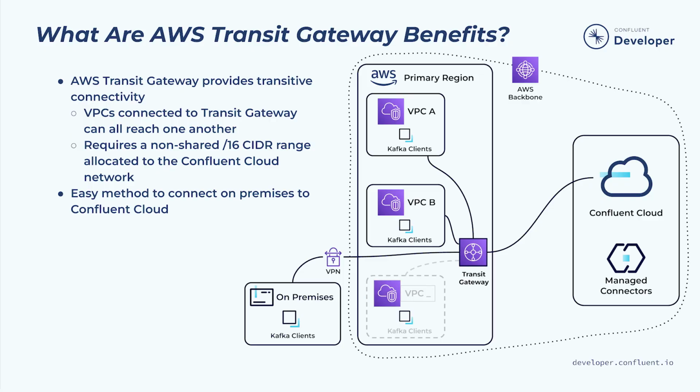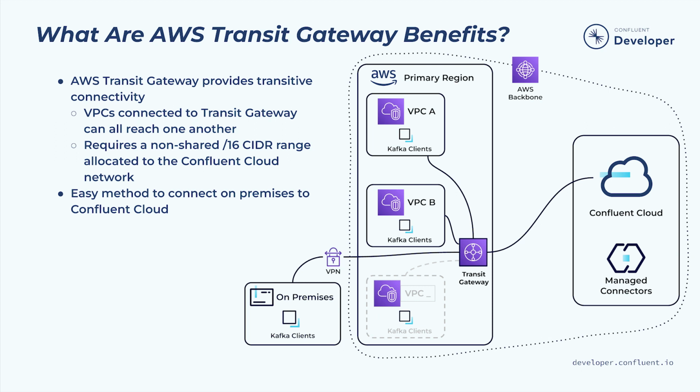Think of a Transit Gateway as an enhancement to peering connections in Confluent Cloud. It has all of the same abilities, it's just more flexible. For services that need to read or write to Confluent Cloud, you have much more flexibility in where you run them. It's much easier to directly connect to on-premise networks or to networks in other clouds with the Transit Gateway. You also don't have to set up as many peering connections to Confluent Cloud. Rather, you connect everything to the Transit Gateway, which acts as a cloud network router between different networks.